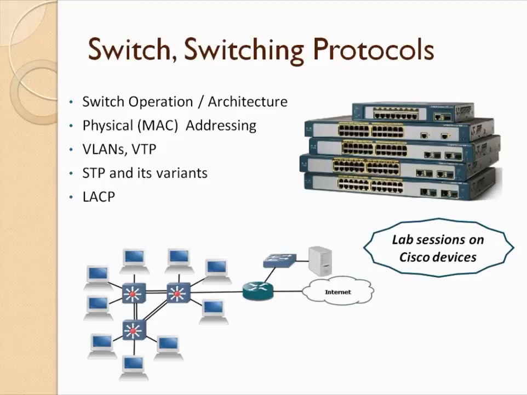Finally, at a link level, we'll cover redundancy through the LACP protocol, where we bundle several Ethernet links together to logically look like one link. If a link fails, other links take over, and load balancing also happens. LACP monitors this between two switches, providing link-level redundancy. You will do lab exercises on real devices and simulators for larger topologies to get a good grip on the domain and product knowledge.